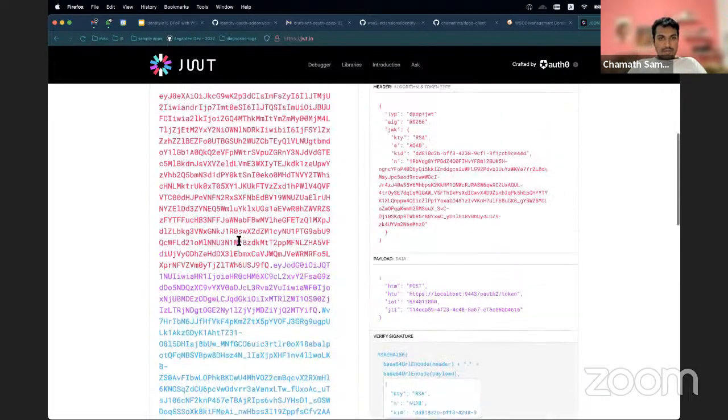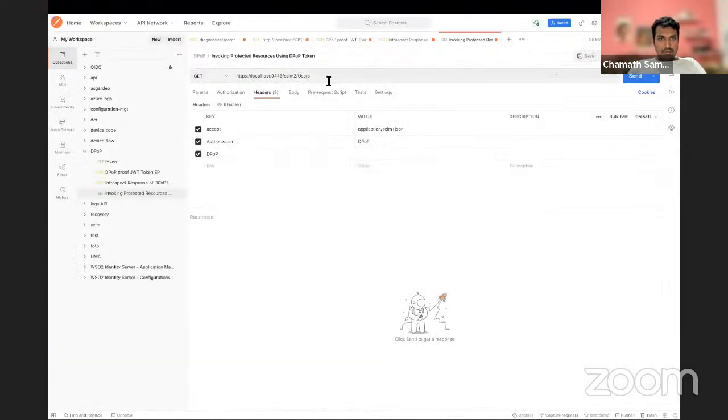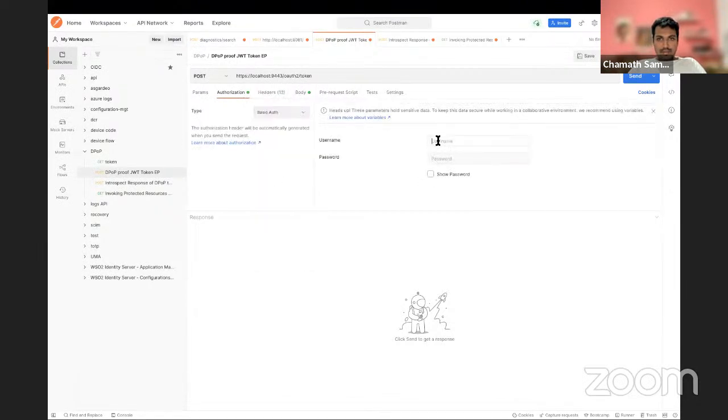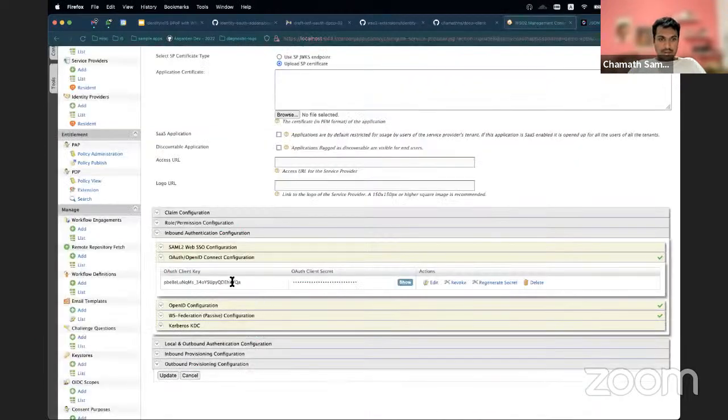Alright, so since we have this done, go to Postman and first send the token request. Here we need to set authorization type. I will set basic auth, and we'll provide the client ID and the client secret of the service provider that we just created.